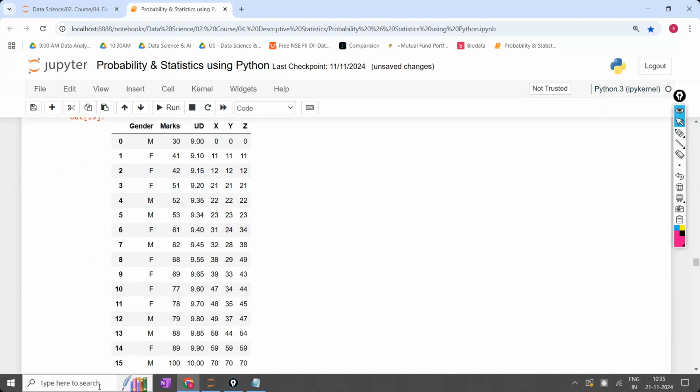Then what is the use of count plot? Value counts table is for you. For others, you have to represent in a plot. Because when you are presenting to others, if you show multiple numbers, they'll be confused. That number, this number, this number, that number, they'll confuse finally. But if you explain with the plot, they'll understand very easily. That is the power of data visualization. Plot is for others. Numbers is for you. Value counts is for you. Count plot is for others. If you want to present to others, take the count plot.